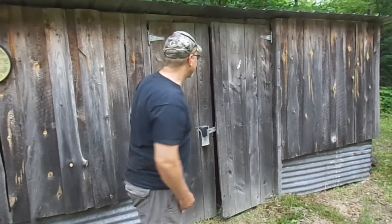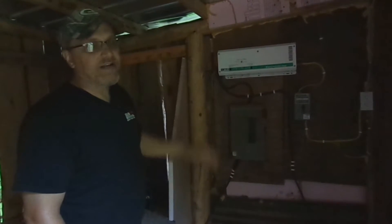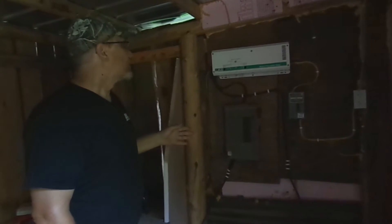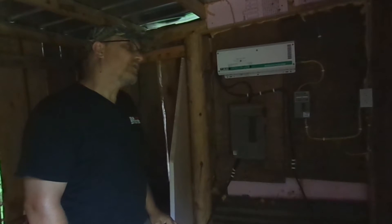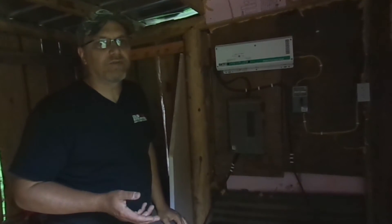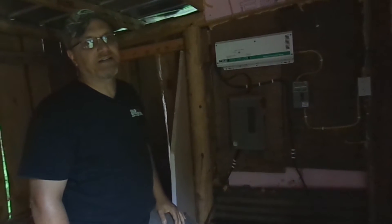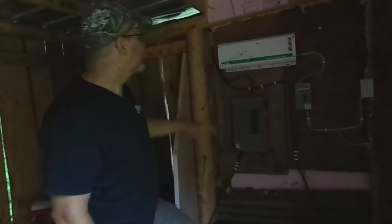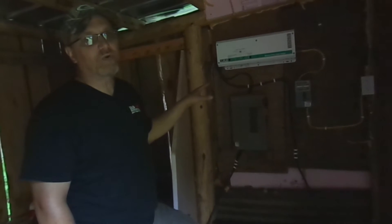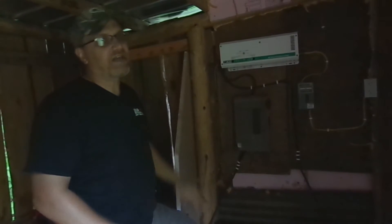And we'll start with the inverter. Here's the inverter. There are a lot of different styles and types of inverters, but one thing I wanted to point out is a lot of inverters have what they call sleep mode. What that is, is when it's not sensing any load — when it's not being called to make power — it just kind of sits by on idle. I am turning it on, but it is still in the sleep mode right now. It doesn't sense any load, so it's not really coming on and making power yet.